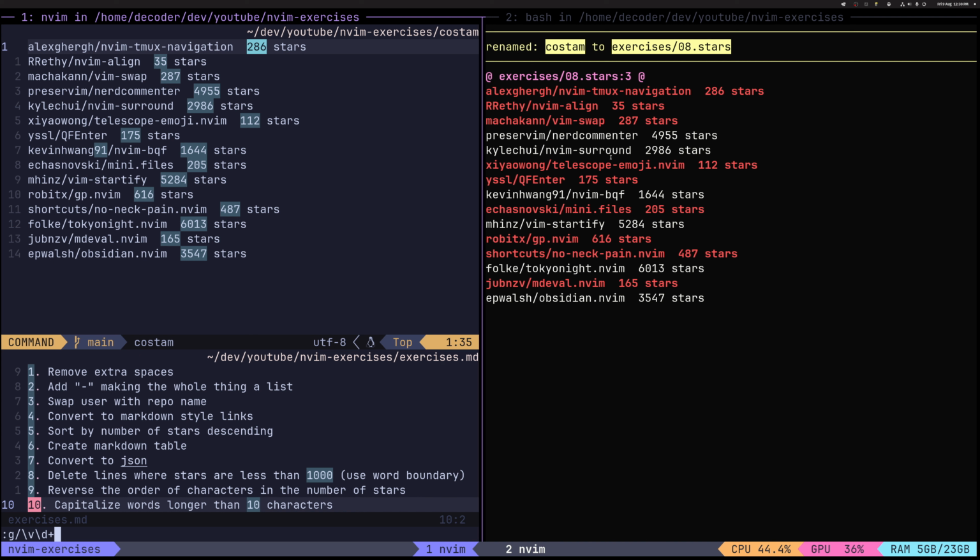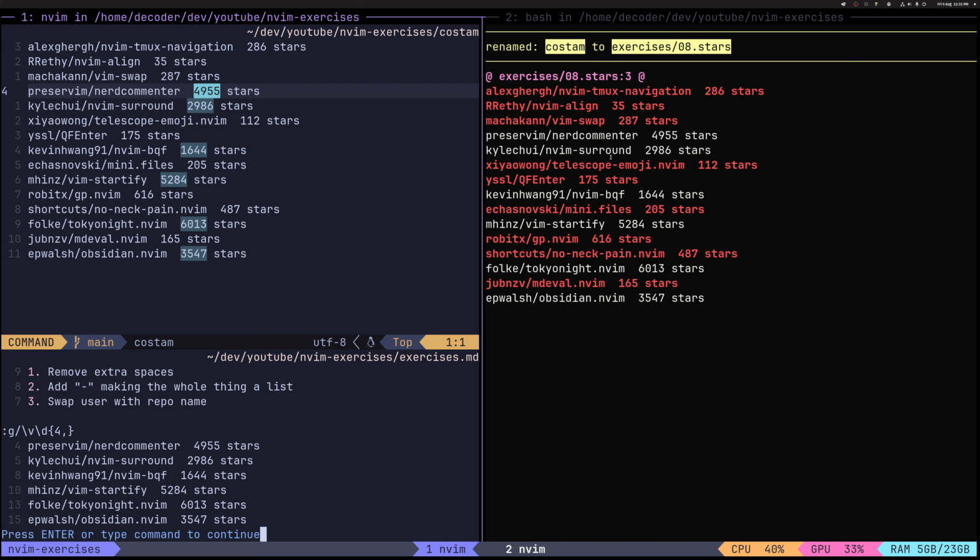So being more than 1,000 means to have 4 or more letters or numbers in this case. So we can do this like that, 4, comma, and that would give us the amount of numbers here that is 4 or more. And when I hit enter, you see that it found all of them.